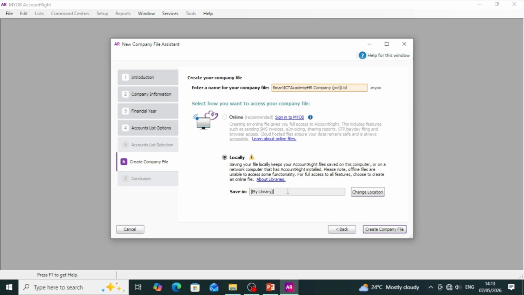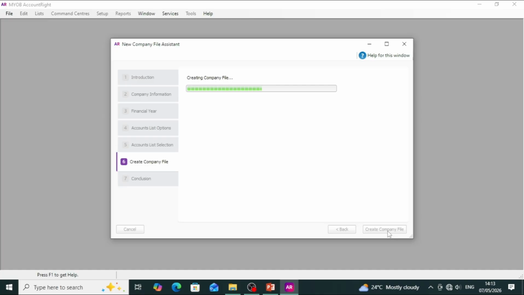No, sorry, you can't change the name here. We have already added the company name and everything, but in this step you have to choose the location only. You can choose this location, and if you want to change it, you can change the location and go with it and create the company file here. Click on it. Now you can see your company file is created, right? We have completed 6 steps here. Short interview, and this is the last step.